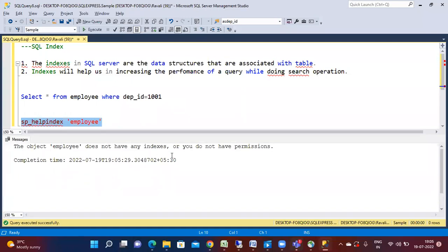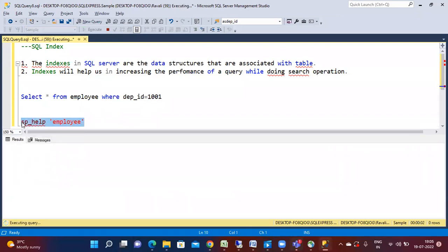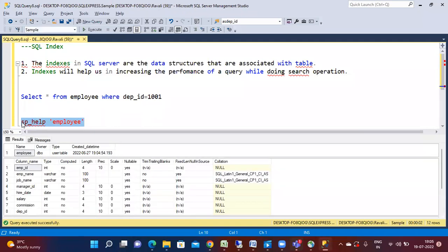The object employee does not have any indexes. You can see here as well.